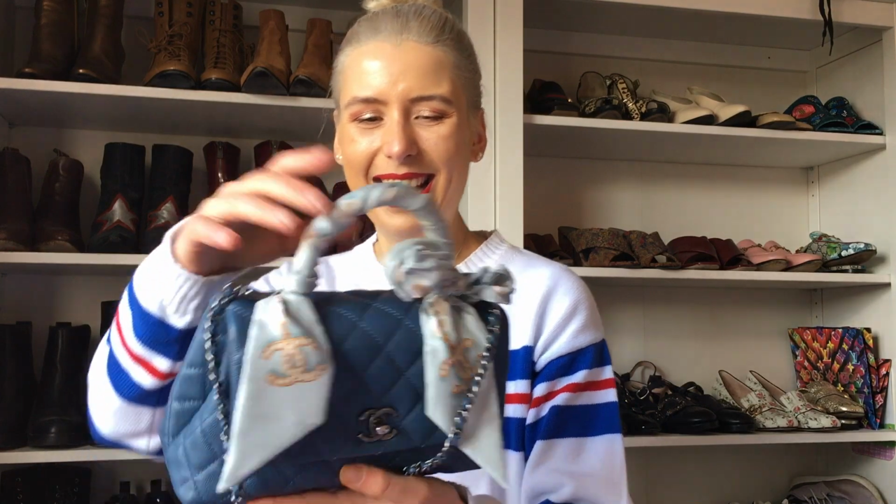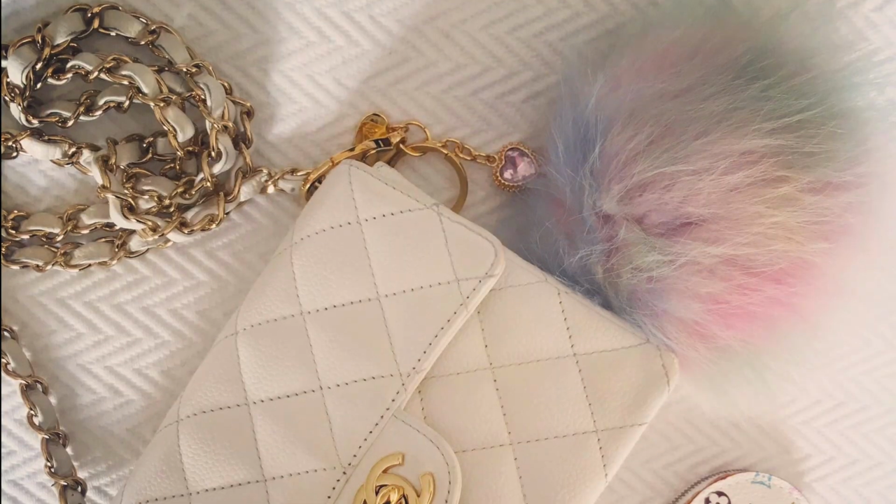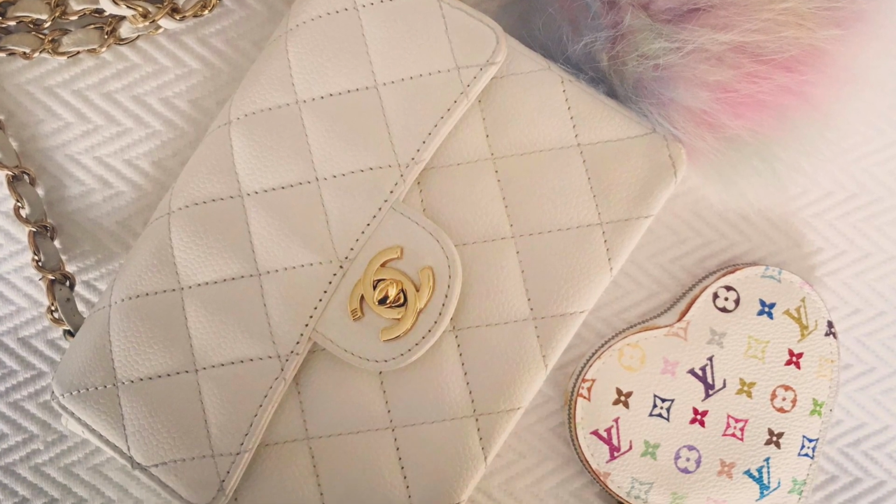Now, next thing I have to say is I have owned a lot of Chanel bags that I've bought secondhand, and there have been times where I paid over retail, and sometimes that didn't sit very well with me. There was one kind of unicorn bag I had. It was a square mini in beige, and I ended up selling that later just because I realised I'm not a huge fan of beige bags. I don't know why. Maybe now I would have loved to have had that bag, but at the time that's how I felt, so I sold it. I've also had a few other square minis. I actually really like the square mini, so I don't know why I kept selling them, but I think all of us who have a lot of designer bags sometimes sell things and regret it later. But I'm very thankful for the Chanel bags I kept.